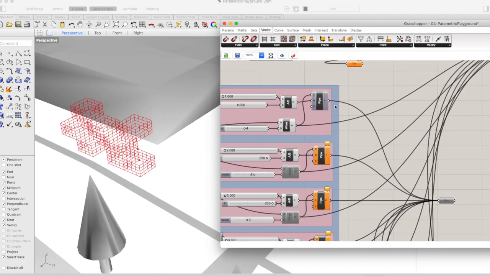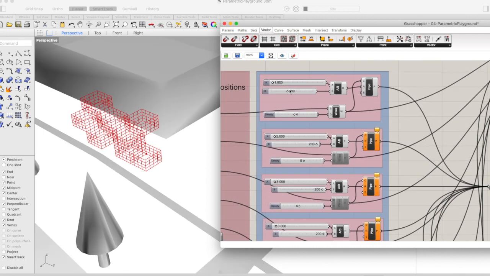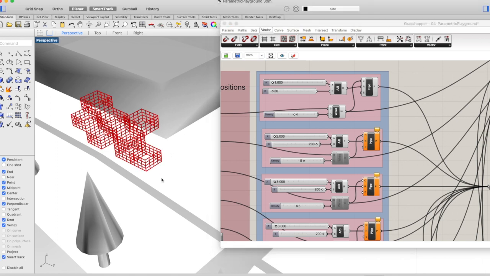To give a certain thickness, we will use the pipe tool. See here that we can have it thicker. More thicker.